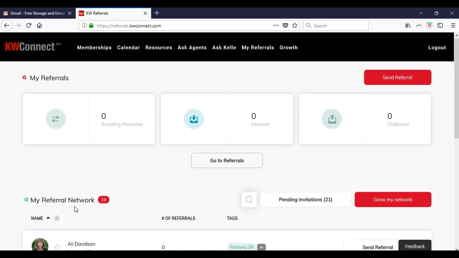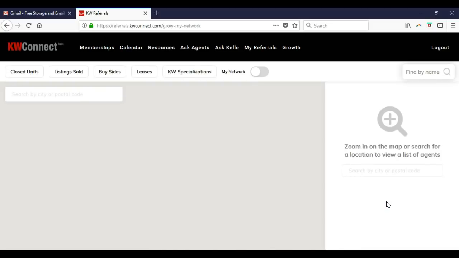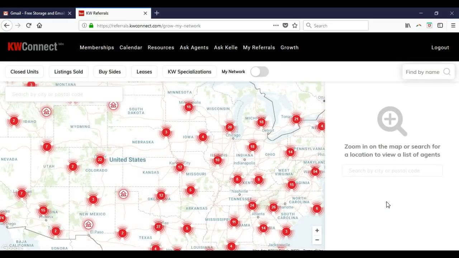All right, so these are different people that you've added to your referral network that you want to send referrals to. All right, so not only can you view that, you can search on here, obviously, with a little magnifying glass. You can view if you have any pending invitations. So she has 21 she may want to take a look at to see if she wants to add them as a referral. All right, or you can even click Grow My Network on here. Now, when you click on Grow My Network, you can actually search for other agents to add to your referral network. All right, it's going to be based on the Market Center at this time. All right, so it's based on the Market Center.